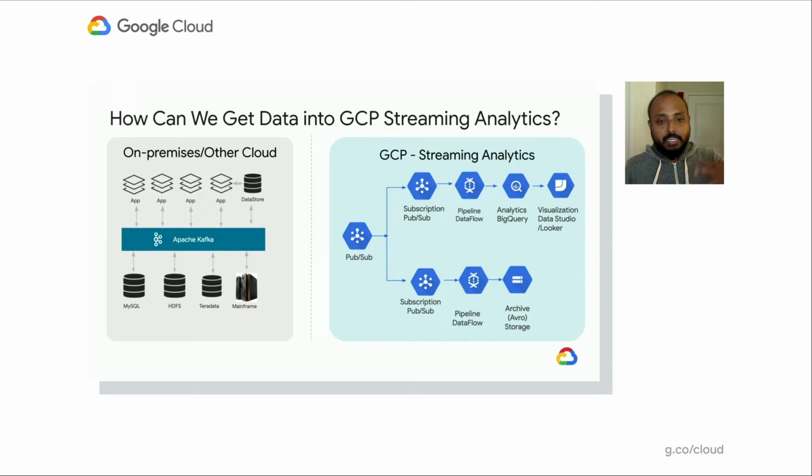They will dump the data in, and then the data can get picked up by another subscription or Pub/Sub topic, and then flows through Dataflow, where there is processing, and the data is stored in BigQuery, which is Google's extremely scalable, no-ops data warehousing tool. And then finally you might do some visualizations using Data Studio or Looker.